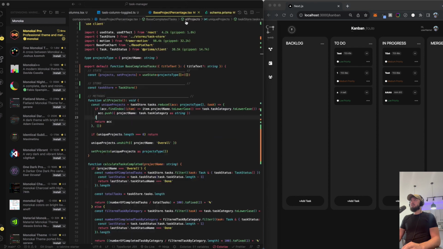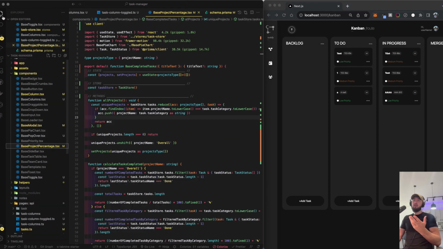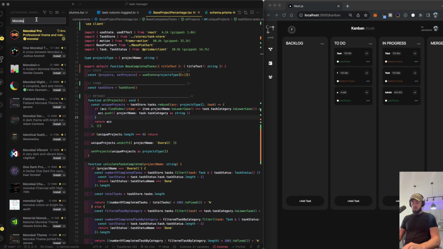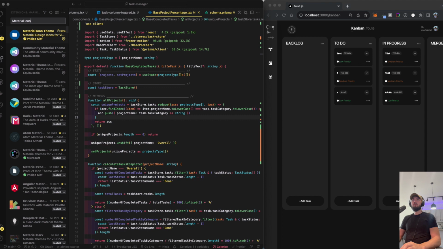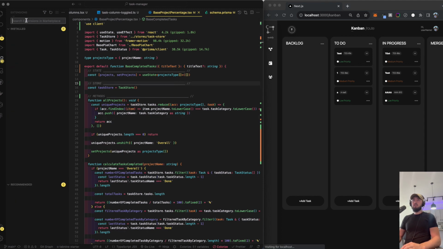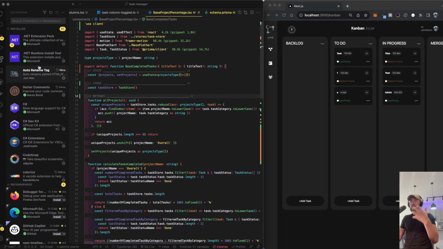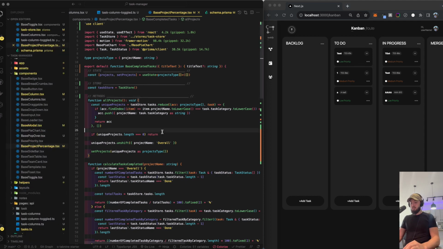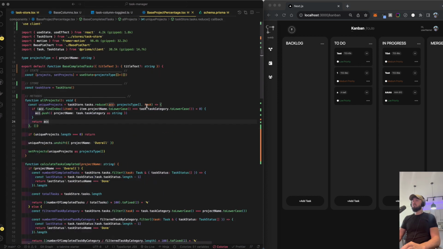Boom, and that's mine. And obviously I've got some Material UI icons, I believe these are. So for the folder, go ahead and copy those down if you want them. Icon theme, I believe it's that one. So yeah, just a little customization makes the experience a little more fun, a little more wholesome to some degree, a little more enjoyable for me.